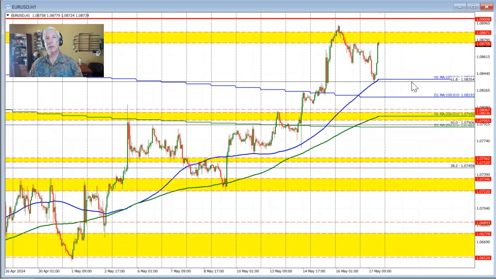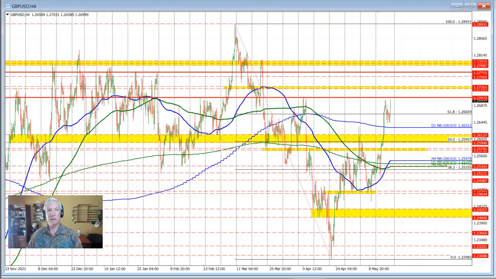Remember that 61.8% retracement is also joined down here by the 100-hour moving average. And I spoke to this in the Kickstart video as well, as that was a key barometer for traders here today. Since then, over the last 3 or 4 hours, the price has moved back to the upside, taking out the closing level from Thursday's trade and stretching up to this new swing area. So technicals did their job at the key dual support level down near the 61.8% retracement, down near the 100-hour moving average.